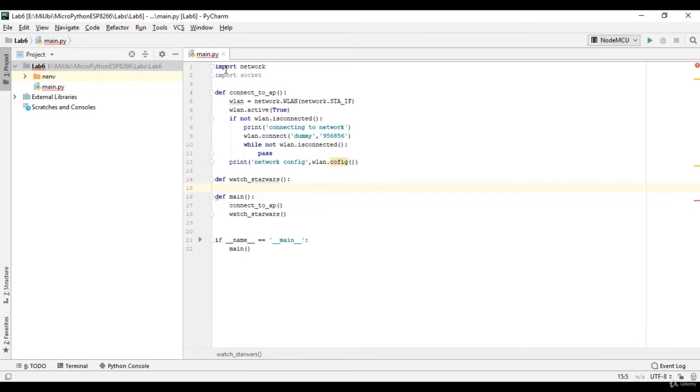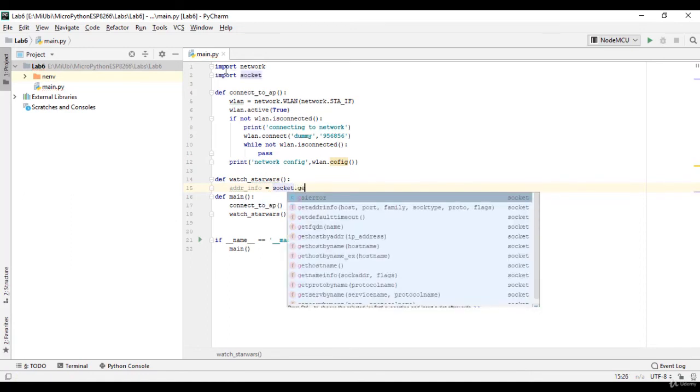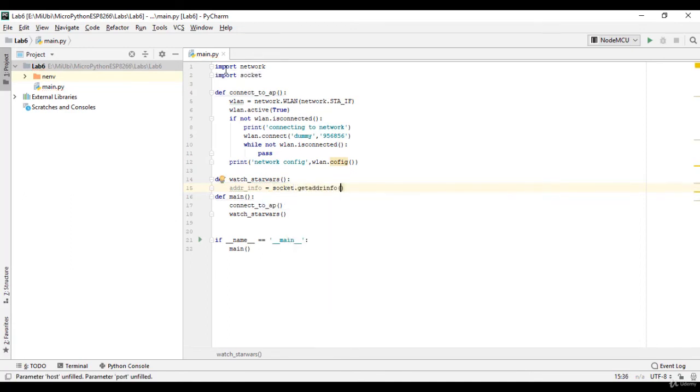Socket is just like your hardware sockets. The software socket is something which tries to access your IP, whatsoever you are interested in. So I shall create a software socket to access the address info first. The socket module will help me to get the address info.